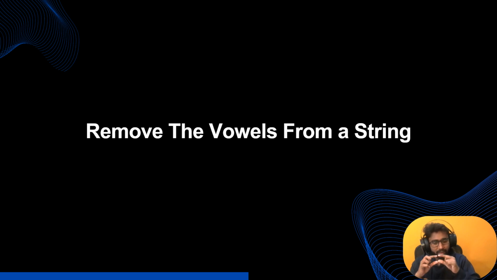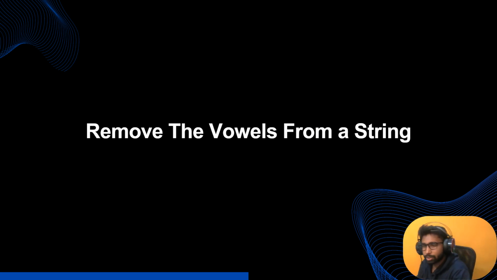So you'll be given a string, and you need to write code to remove the vowels from it. What are vowels? A, E, I, O, U. Correct. So you need to remove those vowels and keep only the rest of the string. All right, got it. Very simple, and I'll show and explain via code itself, one by one, so stick with me.